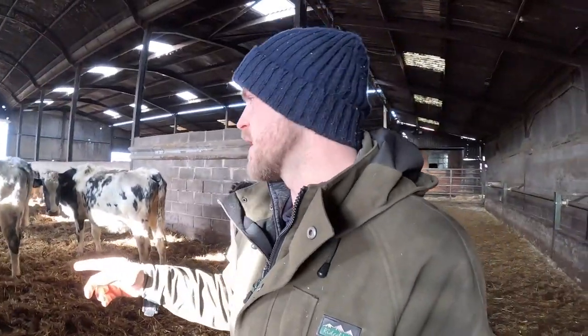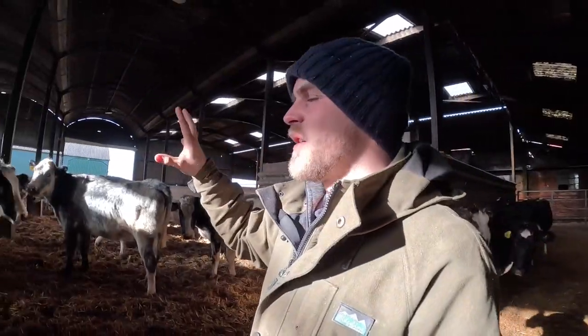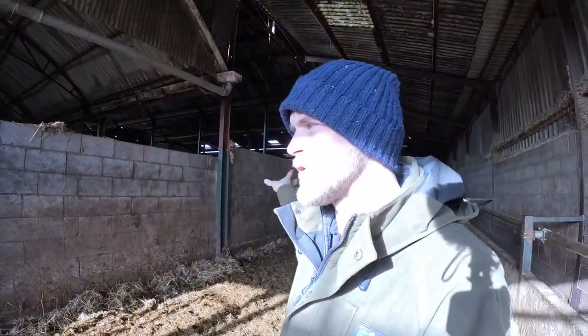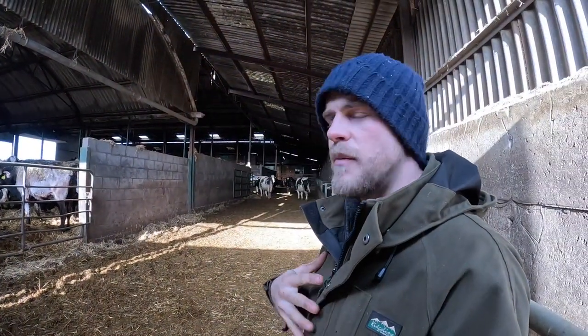They're not bagging up yet, so I think we're still a fair way off. Yeah, I'll split this yard out, then I can have some cows in here, some cows in the bottom, stabilizers there, heifers out the back, and then it should make life a lot easier. And it keeps all the cows and the calving all in one little area, or we can get everything to the crush really easy if we need to, and to the maternity wards. So fingers crossed it all works to plan this year. I'm really looking forward to it.